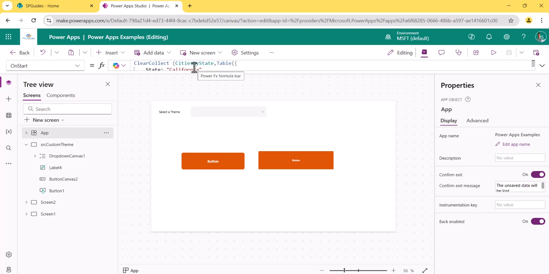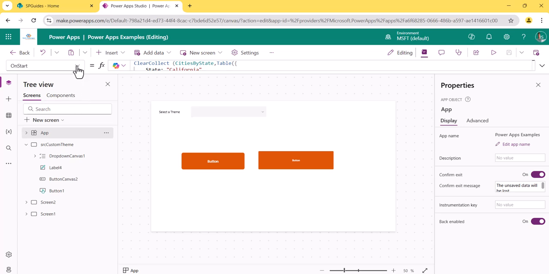But you can use the formulas over here. Let's say you want to have a global variable, then you can use set variable name and the value. Like this you can do. You can have multiple statements also in that, where you can simply put a semicolon and you can add other formulas into it. Now this is the onStart property.